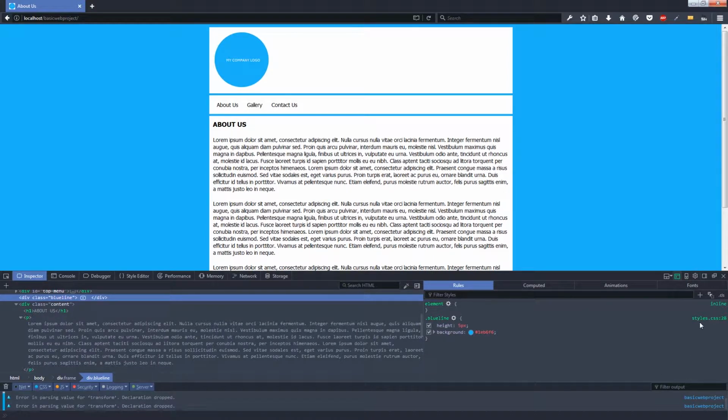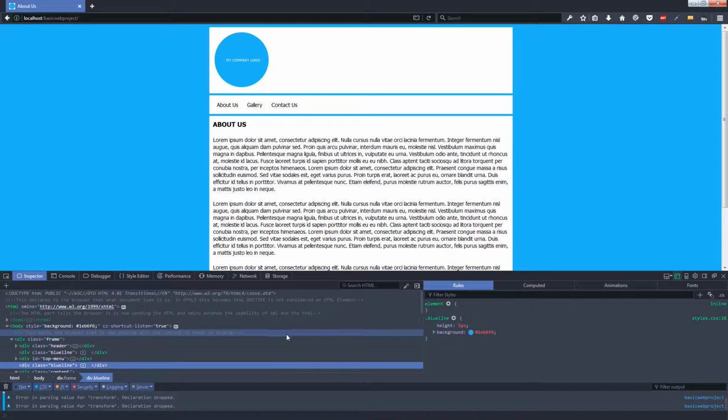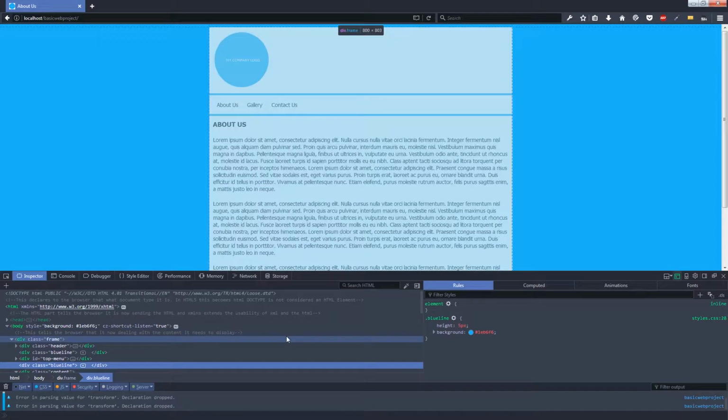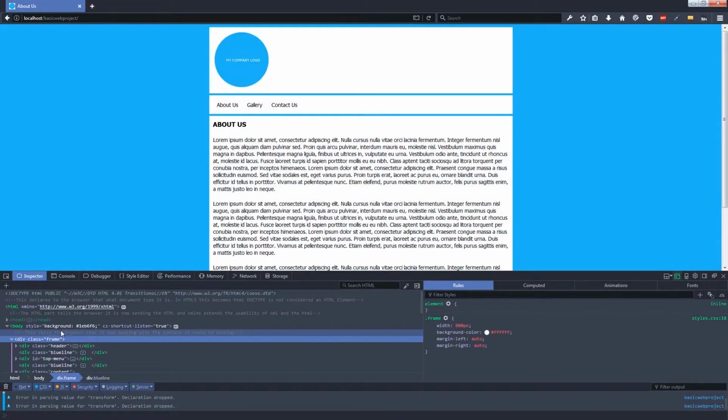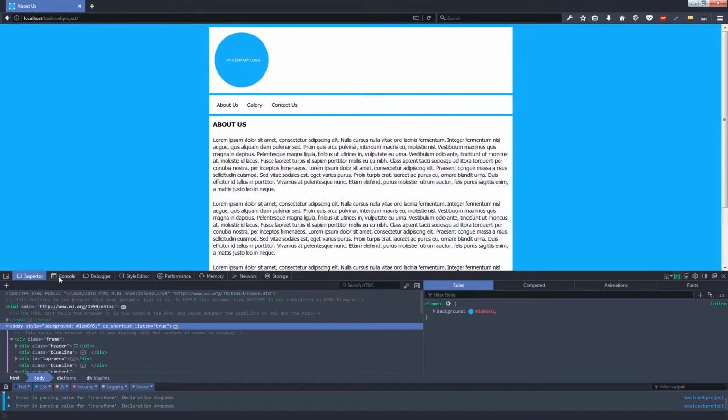And it even goes as far as to show you exactly where that style sheet is located. In other words, where is it reading from, where is it getting its information from. So that is the second tip that I want to give you guys, and for me it is absolutely incredibly powerful, incredibly useful. It's got a lot of other things as well that you can use it for, but this is the most basic way that I use it on a daily basis.